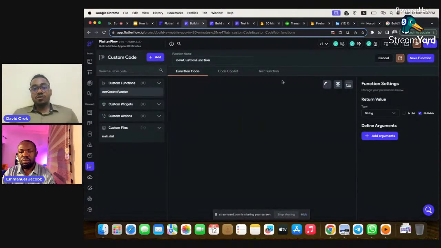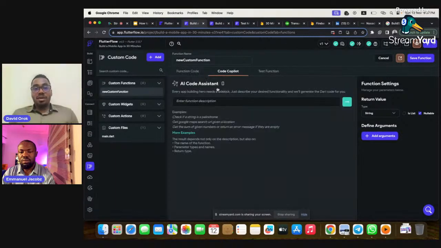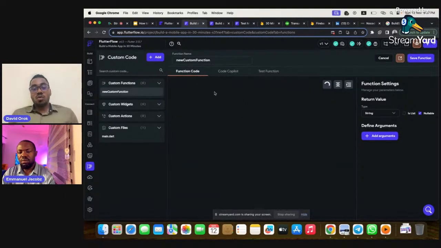This is your custom function window where you write the code. There is even a Code Pilot where you can ask the AI code assistant. You just type something here, and it will generate the code for you and show it here. After that, you can test it and implement it within your FlutterFlow application. But of course, you need expert guidance to understand how all of this works.